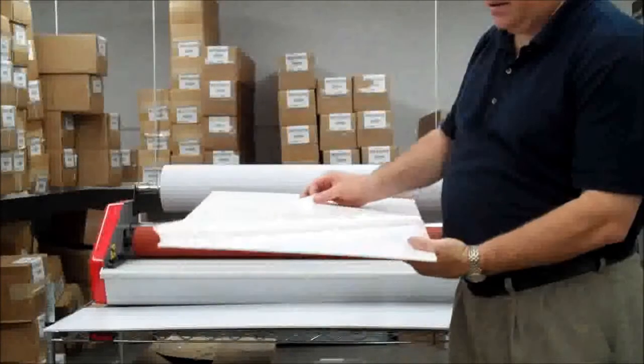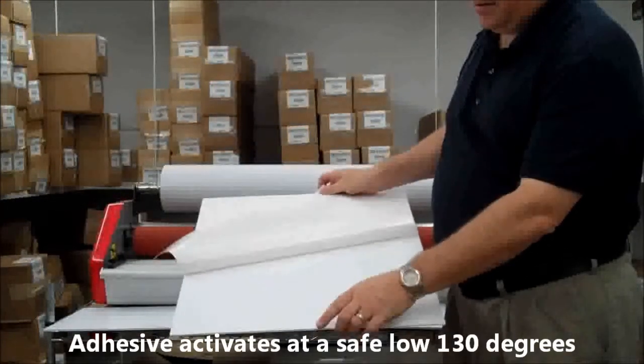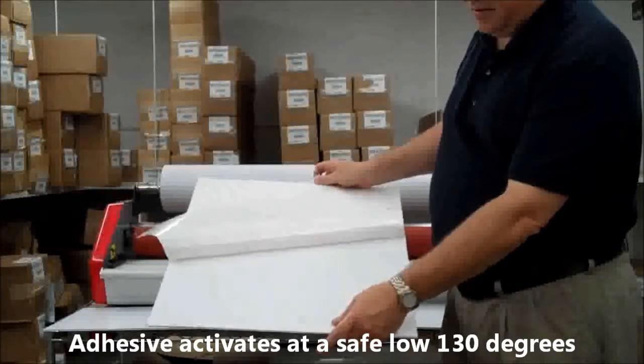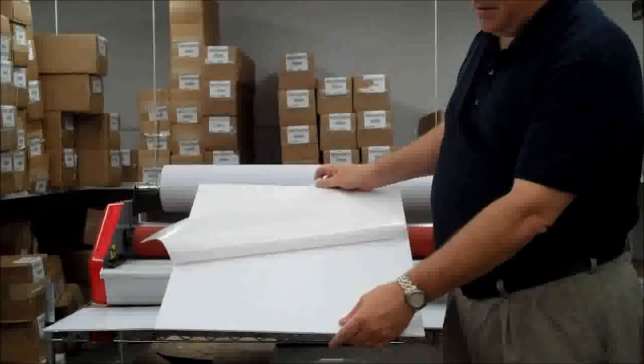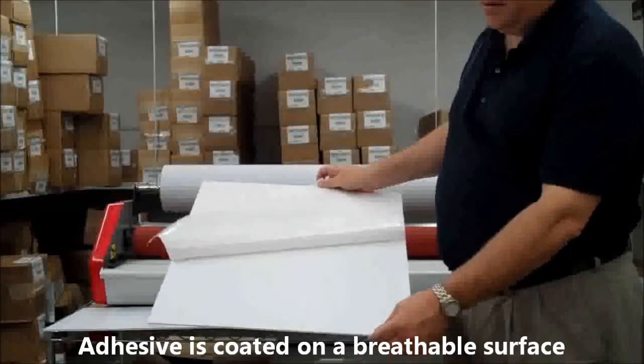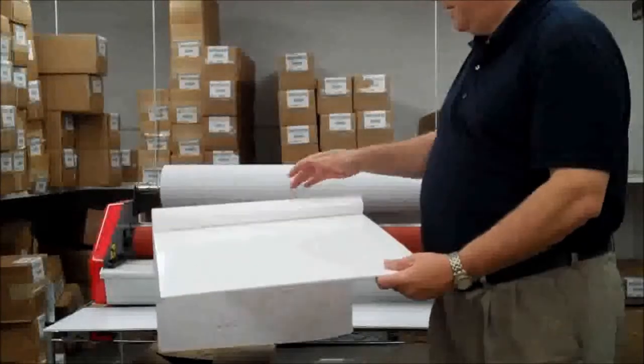When you peel back the liner to expose MountCor's adhesive, you'll notice two things: how smooth and thin the adhesive is, and the translucent nature of the cover sheet. The adhesive is dry to the touch, allowing you to reposition prints before processing, and the surface is breathable, letting air escape out the back of the board for bubble-free mounts.